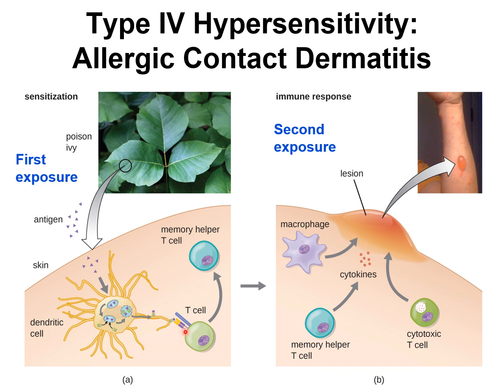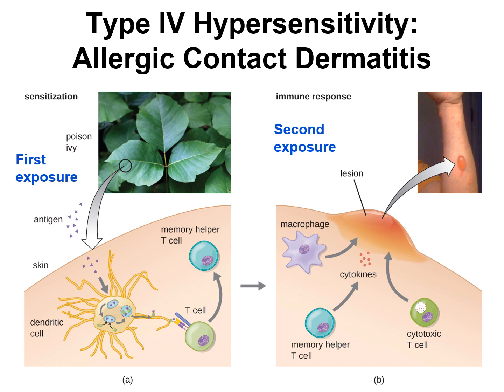They'll present it to the helper T cells. We find the one that's the match, and then they start dividing and produce some of the memory helper T cells along with the effector cells. But by the time that all happens and you stimulate the helper T cells to divide, remember that all takes about 10 days. And by then the oil from the poison ivy plant will be gone, and so there's nothing to react to. So the first time you're exposed to poison ivy, you get no reaction.